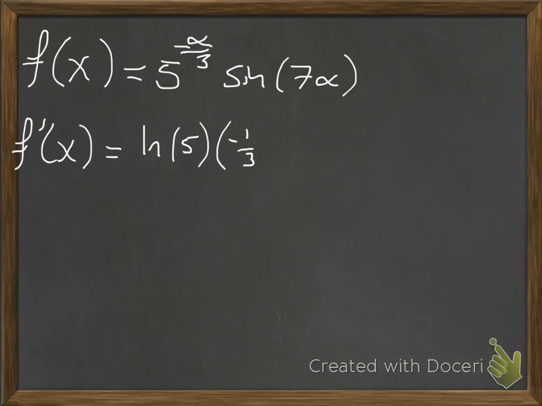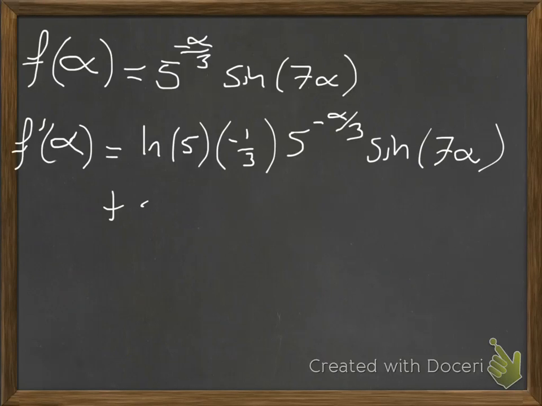What am I doing here? If it was in terms of x, then it would just be a constant. So we don't mean x here, we mean alpha. So let's fix that. In the excitement, we always write all kinds of crazy things. So when we go back and look at this, it should be in terms of alpha. Okay. Going back on, so it's ln of the base, and then times the derivative of the exponent, and that's going to be negative 1/3, and then times the exponential, and then times the second function.